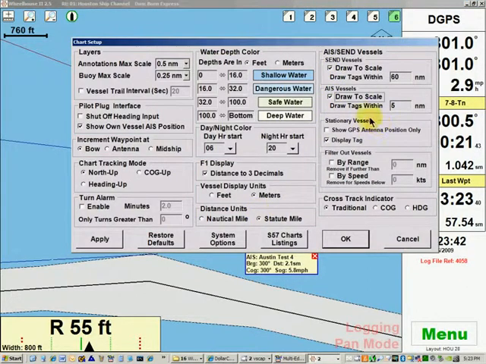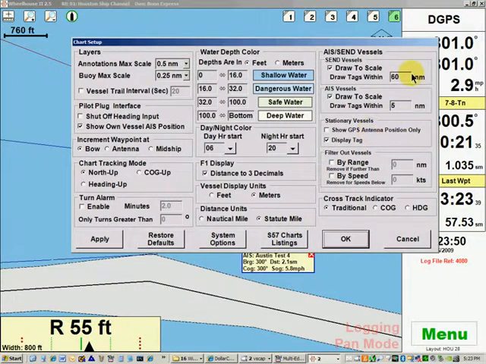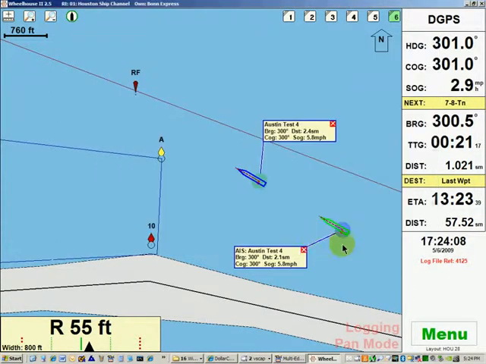And also, notice that, if I press apply here, their tags are shown here because they're within the bounds of this range here. So that vessel is within 60 nautical miles of our own vessel, and the AIS vessel is within 5 nautical miles. But if they were outside that range, then of course the tags would not be drawn. And the tag, as I said, is here and here.